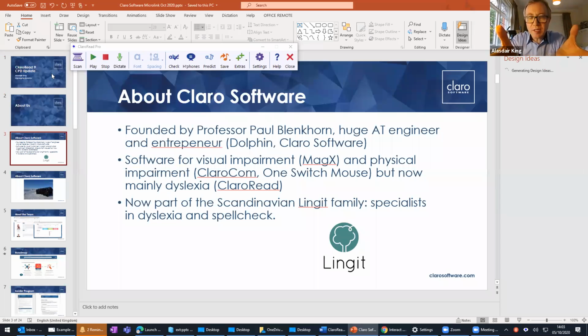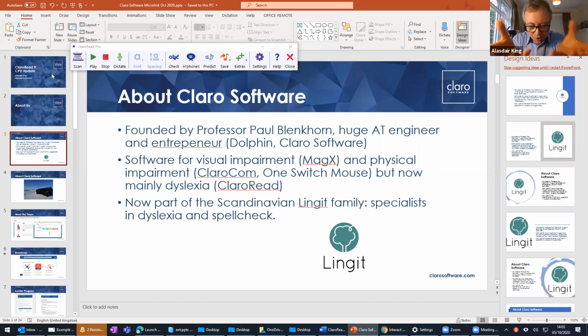If you don't know us, we're a British assistive technology company, about 15 years old. We've sold software for people with vision impairments, so screen readers, people with physical impairments, very limited movement operated by switches, various cognitive things, AAC devices. But we focus nowadays mainly on speech tech, OCR tech, things like that, for people with print impairments.